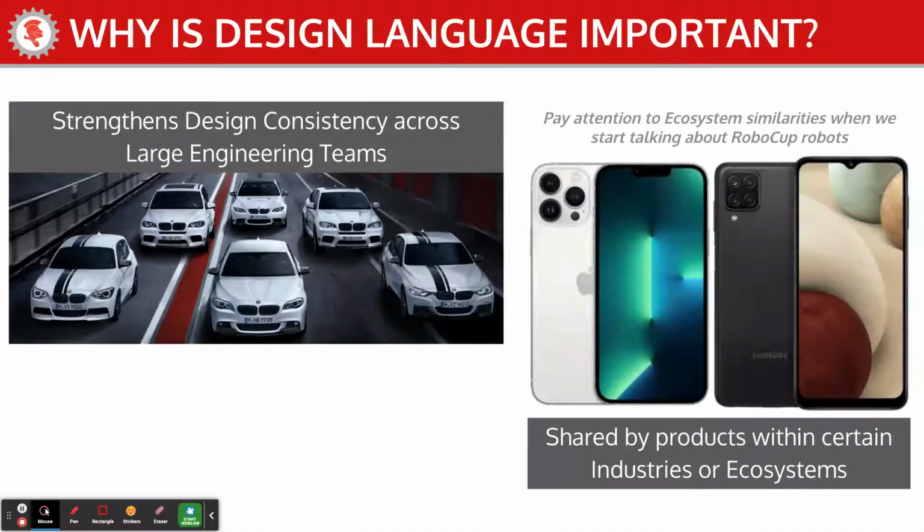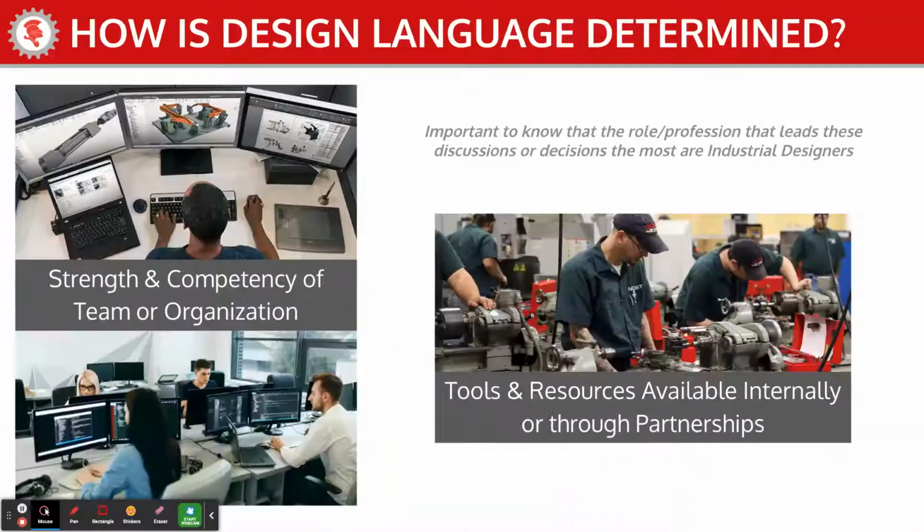So it's shared within ecosystems, and that's really going to be important to think about when we think further into what Robocop robots look like that we're competing against, right? So brand language and design language does not just come into professional products, it comes into everything we do, including the specific robotic ecosystems that we're a part of. And we want to be able to emulate that kind of stuff.